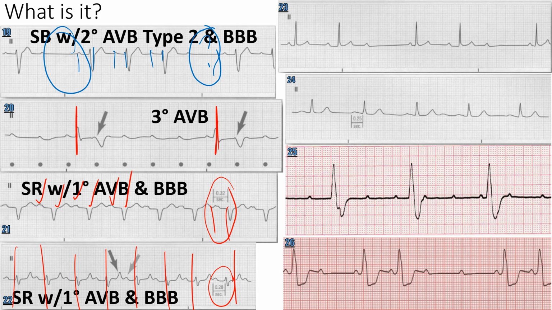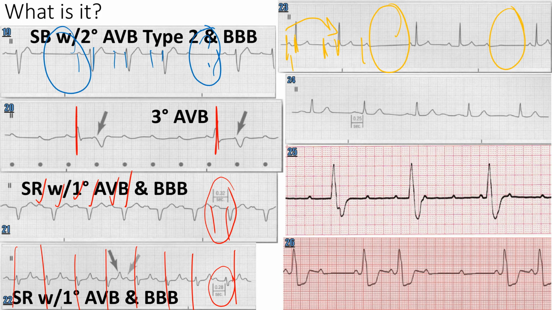Number 23 does not have a bundle branch block. The QRS is less than 0.12. So what is 23? We got a dropped QRS there, but that means we have a second degree. Is it type 1 or type 2? So we got a PR interval that's getting longer before the drop or not? Yeah, it got longer from here to here, right? So that PR interval in the first complex was X amount. You can measure it, but you can see that it's getting longer, and then we got dropped complexes. Therefore, it's a second degree type 1.